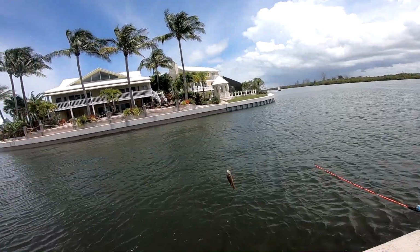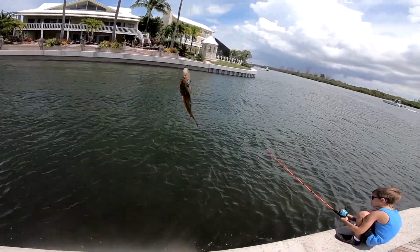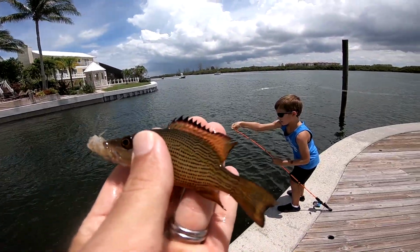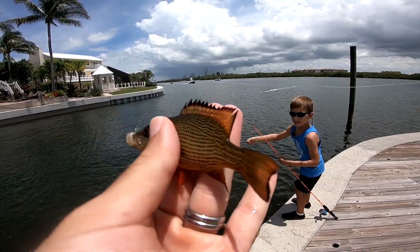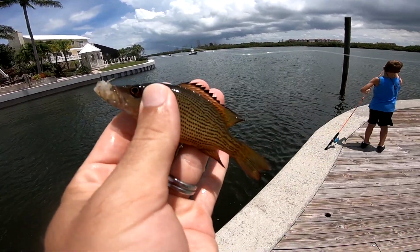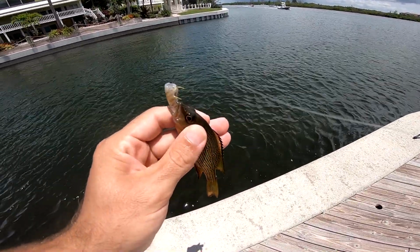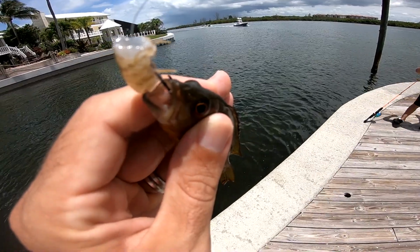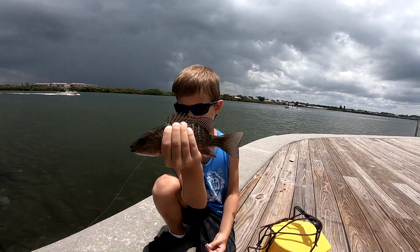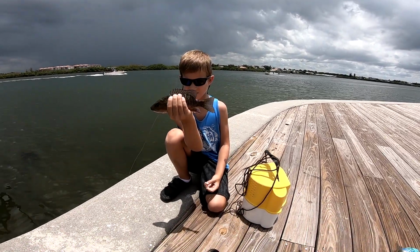Yeah. He's so small. Look at that thing. The shrimp was about as big as him. Look at this guy. That is hilarious. He's so little, like a minnow. This is actually the size of bait for the fish I'd like to catch. I can't believe he got hooked on this thing. Mangrove snapper there to end our day. That fought a little harder, right, Bo? Yeah, that's a good one.